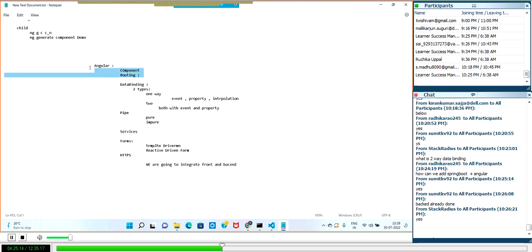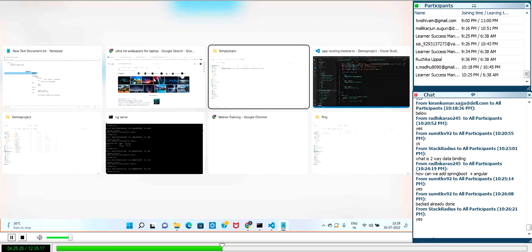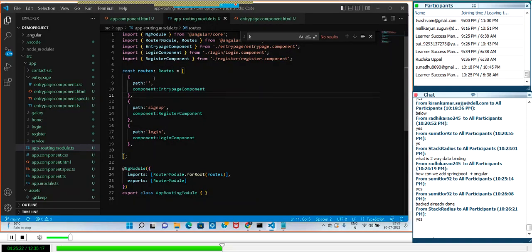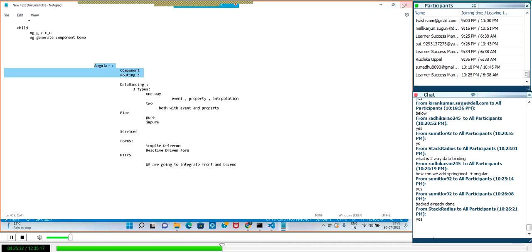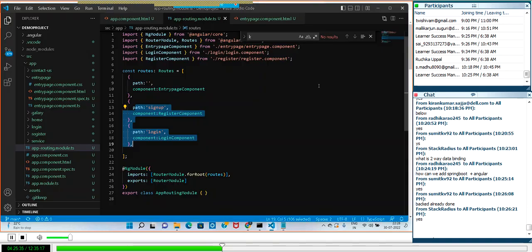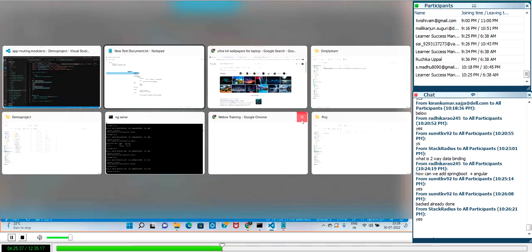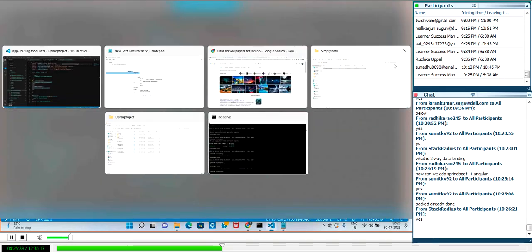I've done these two parts along with the project. I'll upload both projects if you want, or one is enough. I already implemented everything here itself. This is the entry page, and when it comes to sign up and login, this first page has to go. So I will push this particular code to GitHub.